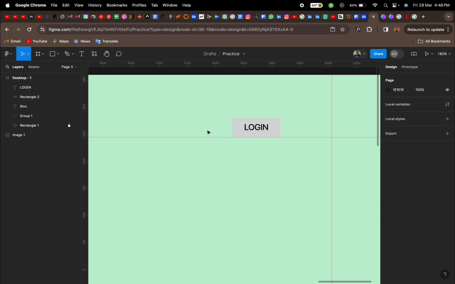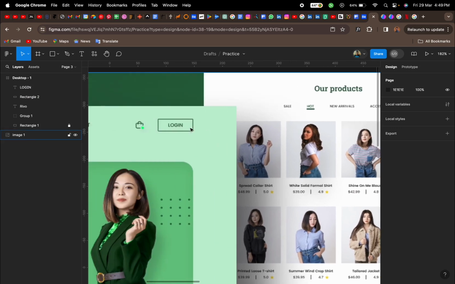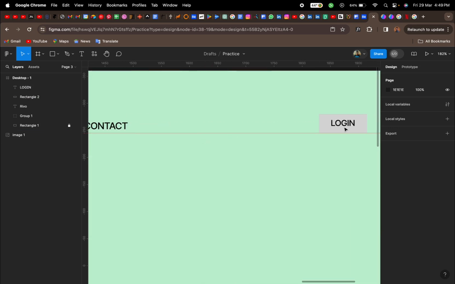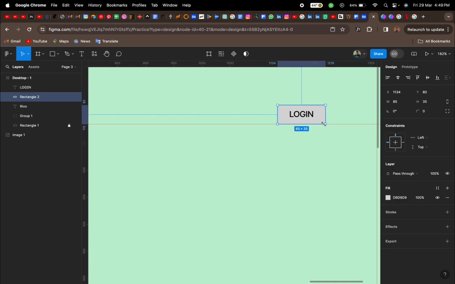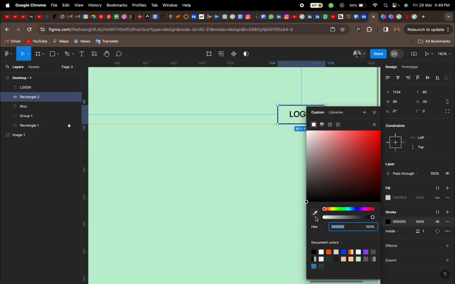Now the next thing, you notice the button is transparent but it has a green outline. This one is gray by default, so we change it. Now we turn off the eye. Can you see this eye here? We turn it off for the fill because we want it to be transparent. Now you see stroke under fill. You click on this stroke, then you see the color comes out. You change the color to a deep green.